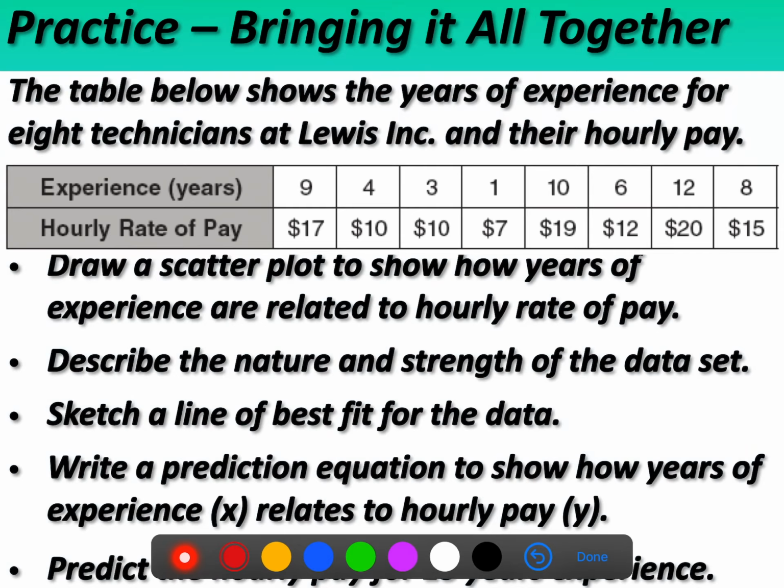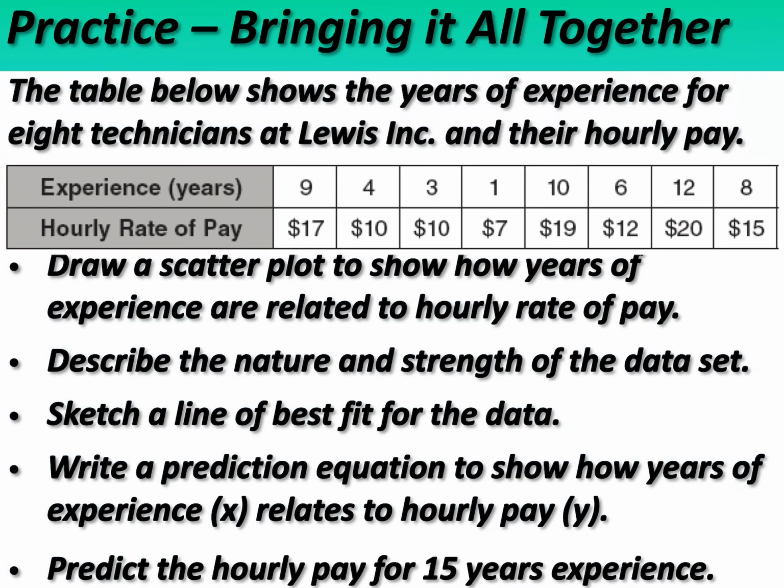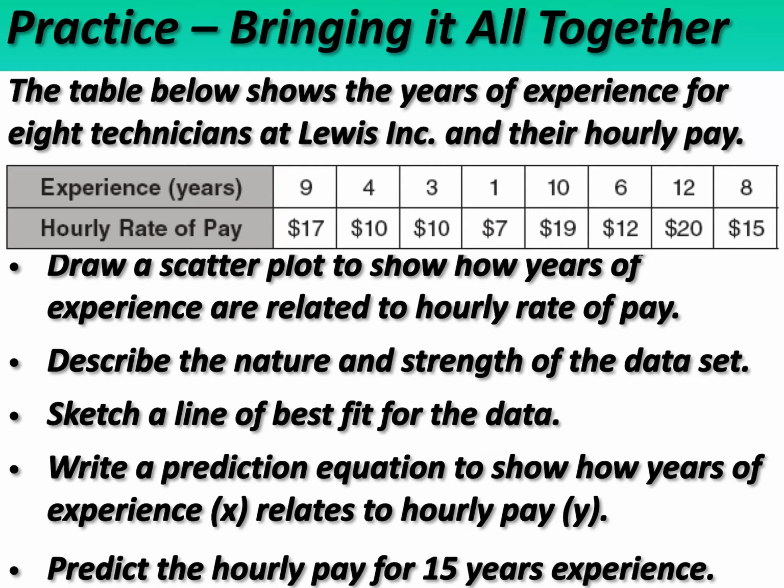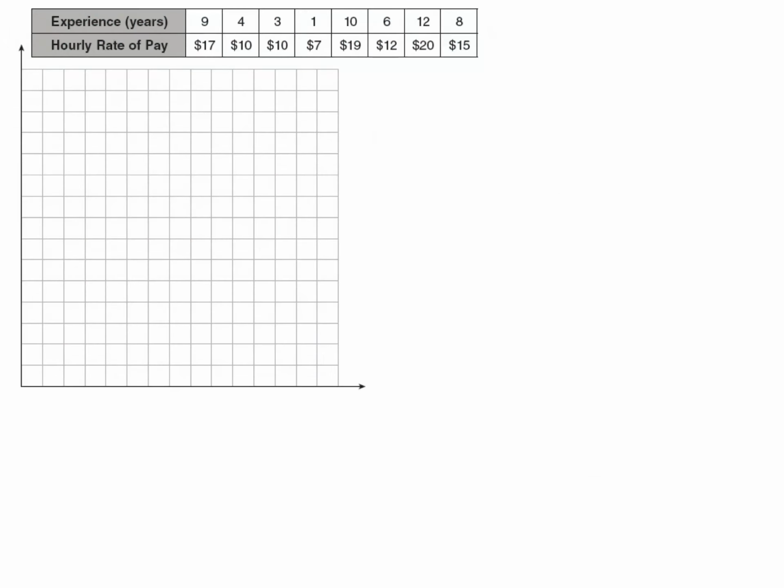Okay, we're now going to make a scatter plot from scratch. So you're going to need a piece of graph paper and a ruler. And we're going to start at the very bottom here and build an entire scatter plot, find the best fit line, and then we're going to predict this very last step: predict the hourly pay for 15 years of experience. All right, so follow along with me. You want to have a scatter plot created by the end of this as well.